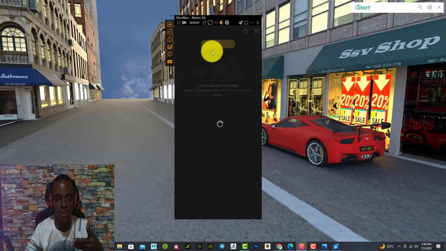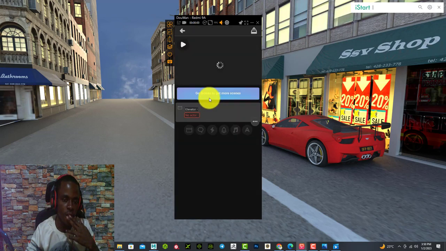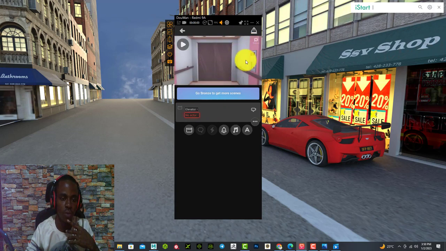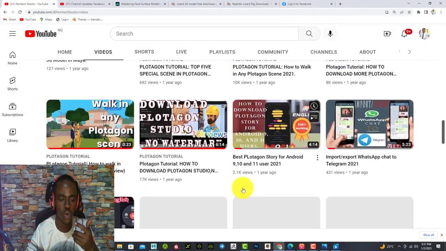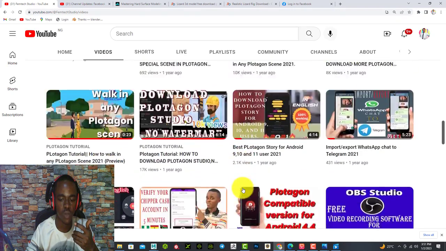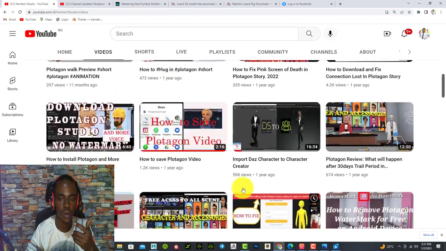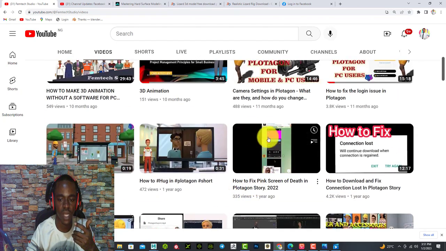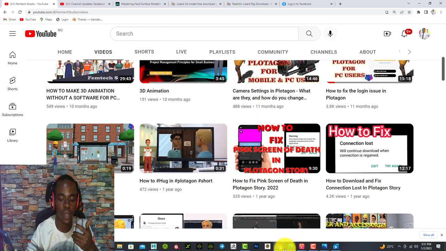So the next one, you select create video to see whether this version you installed is compatible or not. When you select create video, give it time to do whatever it does. We want to look at the actors to see if this is working, and sometimes if you see a pink screen like the one I showed you initially, then it's not compatible.